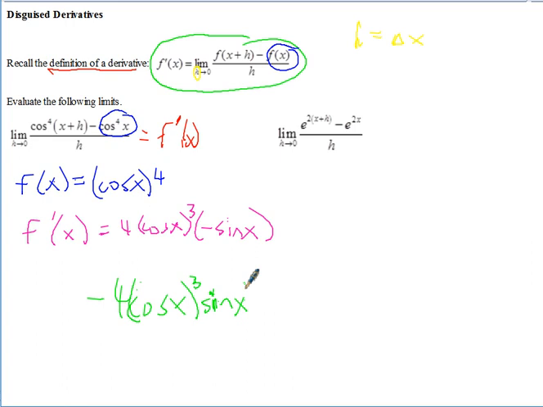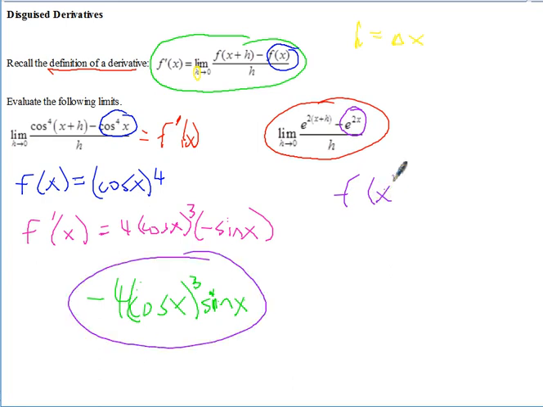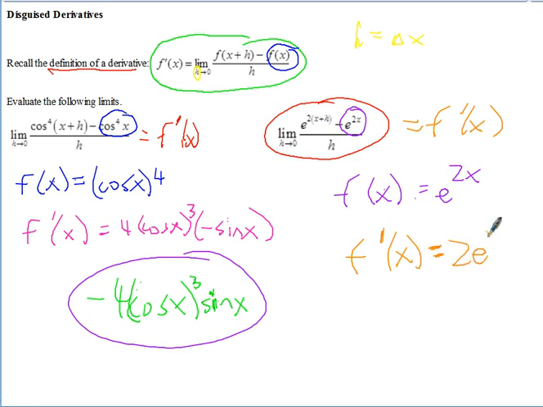All right, let's take a look at one more of these. Again, you can see this is h approaching 0, not your typical limit. And you can see in this case, f of x is right here, e to the 2x. So f of x equals e to the 2x. And again, this whole thing equals the derivative of some function. We just found that function. So the derivative, f prime of x, using the chain rule will be 2 e to the 2x.